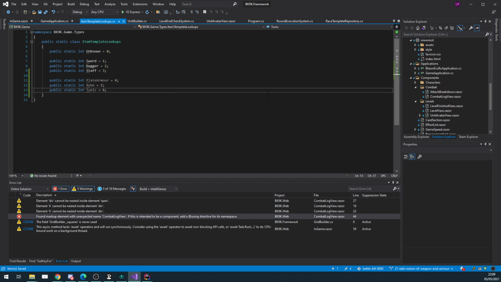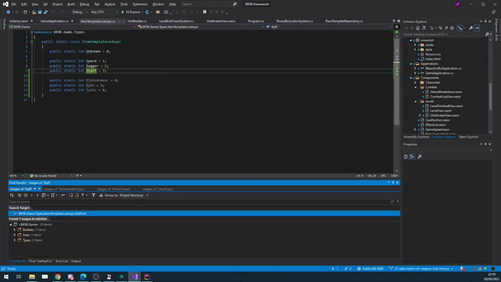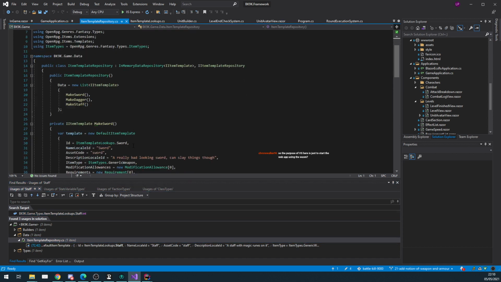So now if we go to Alt-F7 here, where's this used? Alt-F7's a good shortcut as well. Alt-F7's find usages. Data, this one here, right.